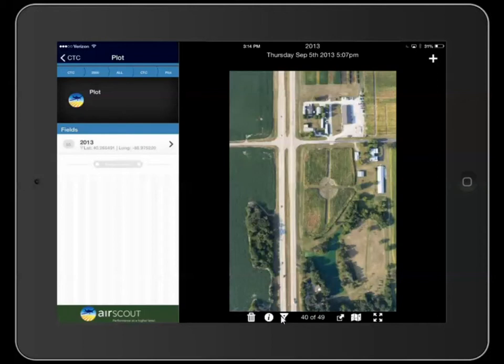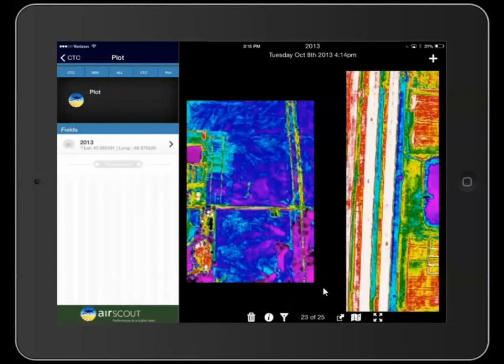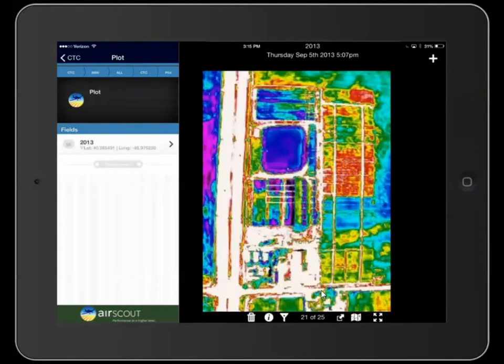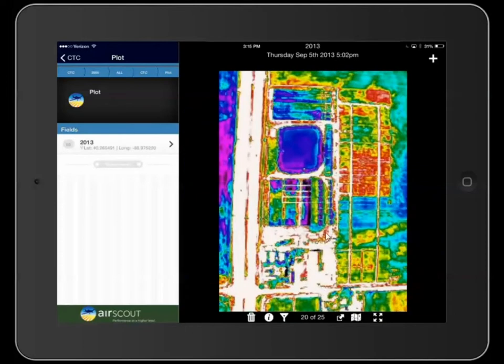Alright, this next one is a filter. If we click on that filter, we have the choice of filter through the thermal, visual, or all. Right now it's set to all. When we scroll left to right, we can see all the images. If I go to thermal, all that I can scroll through are the thermal images. So if I'm tired of scrolling back and forth through tons of images, I can filter it by whatever I want and just show those images. We'll move it back to all for now.